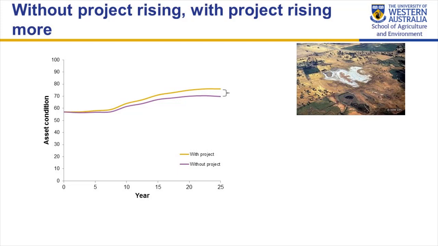So I was asked to evaluate a project on salinity in Victoria, and it turned out there was a case like this. They'd actually had some pretty good results. The salinity had fallen, water tables had fallen, and they wanted to attribute it to some project work. Actually, it was because it had been relatively dry, right?